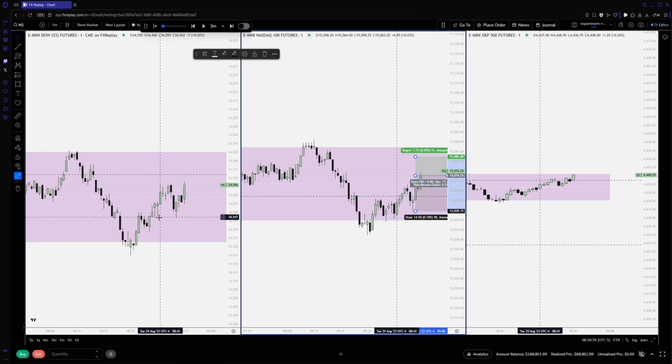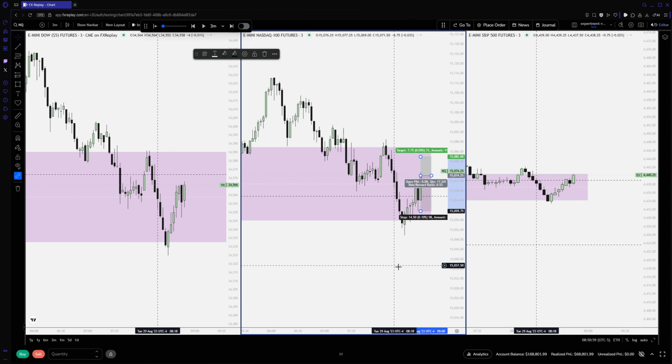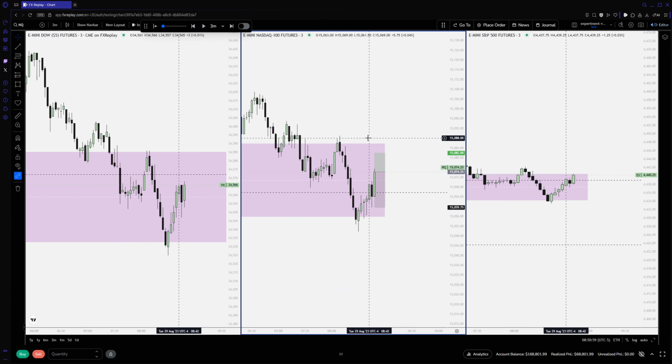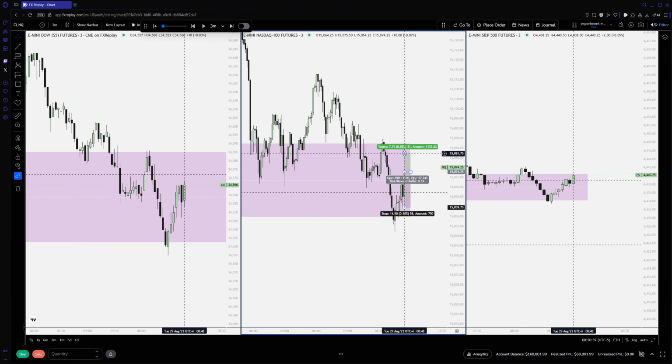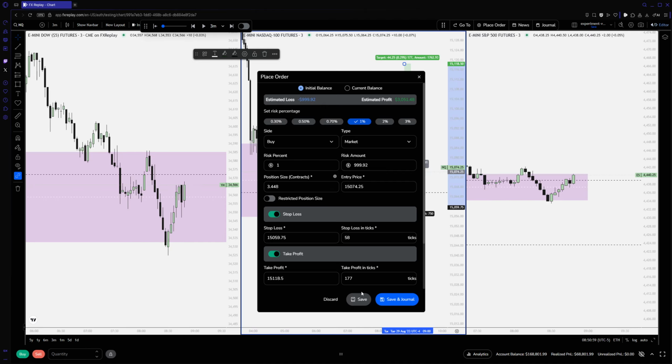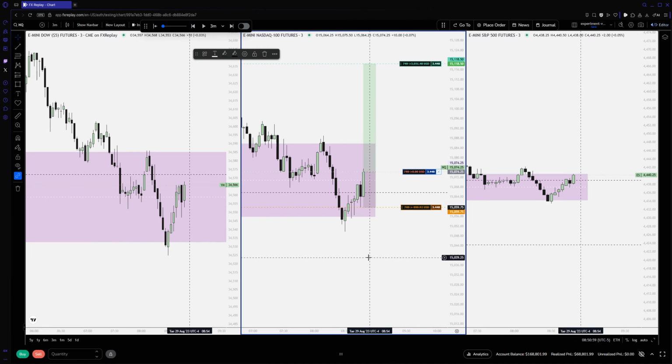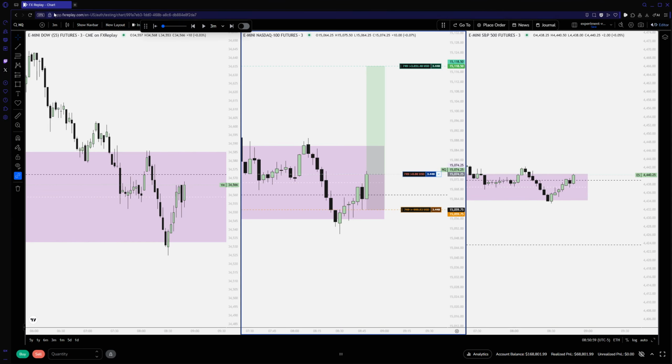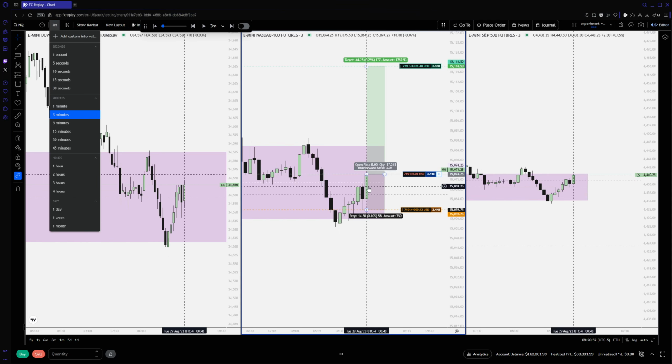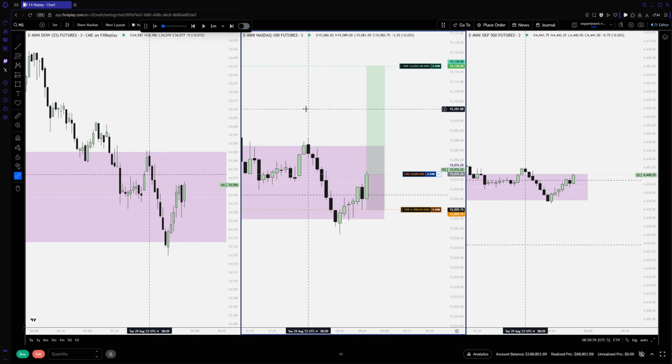This looks like a protected swing. Why? Because it's created an SMT with this candle, which would be this low. But I can only see it on the 1 minute. But it does look like a protected swing. Look at all this low resistance we have here. Probably just take it to 1R, I don't know. We'll try it, guys. I think it's a protected swing. Okay, let's try it. It looks pretty convincing to me.